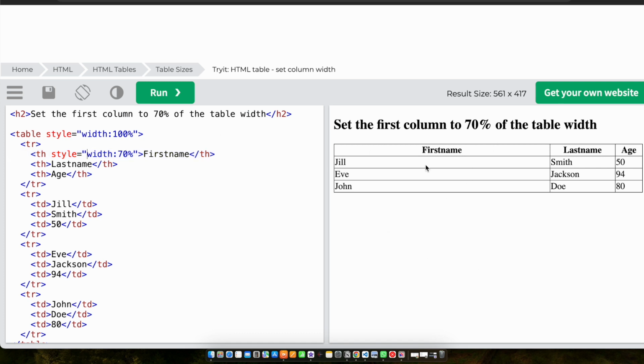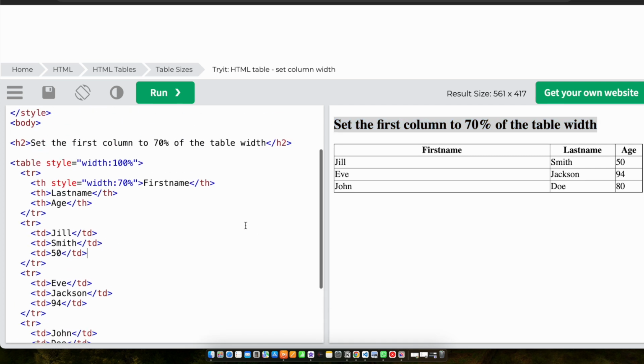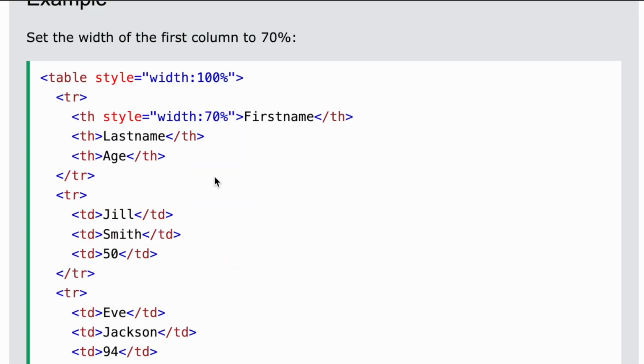So it took 70% area, and these are all in less area. So this is how you could set the first column to 70% of the table width. You just need to go to the th section and style, that is width is equal to 70%, right?